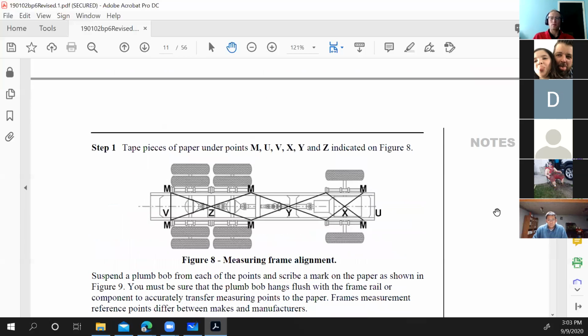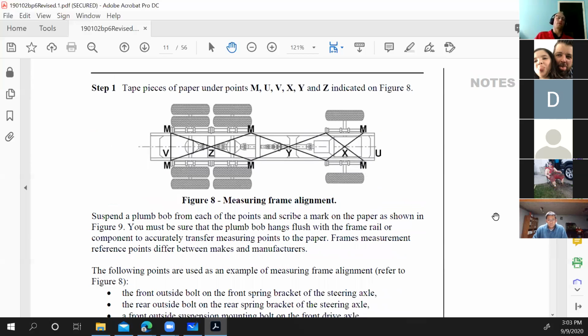So how do we measure for those first few different damages? We're looking for side sway or diamond, okay, is what we're going to be looking for this way. We can take our frame and we're going to take different marks on the ground. And this is actually something we will get to do in shop, how we can check a frame to make sure it's okay. So you want to take as many points as possible. The more, the better. You want to make sure they're evenly across as well.